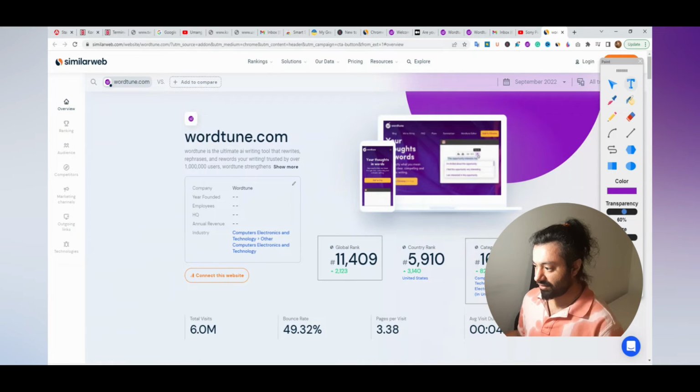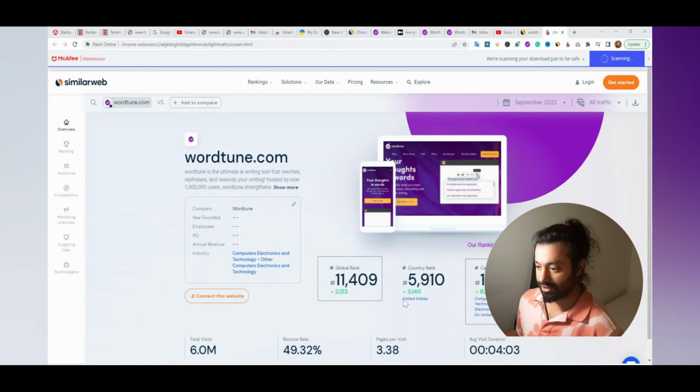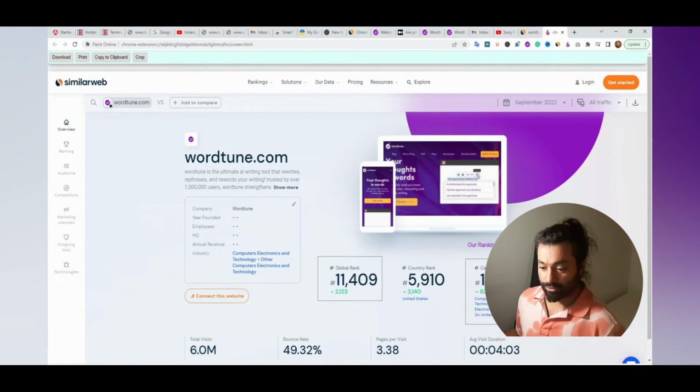So category ranking, you already know the category, and I can see ranking is 140, which is very close to 167. I can send this to our client, and I can take a screenshot of this, and once the screenshot is done, I can download it, and I can simply paste the screenshot into the email which I'm sending to my client.